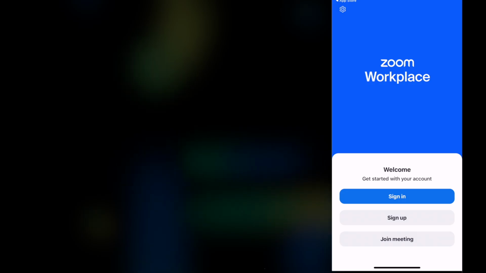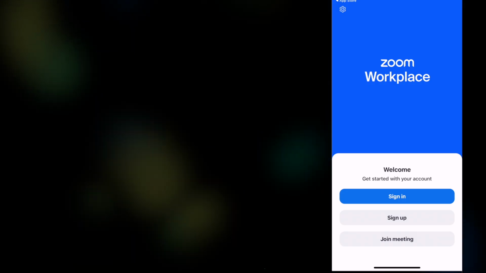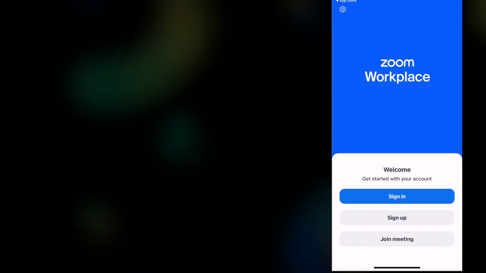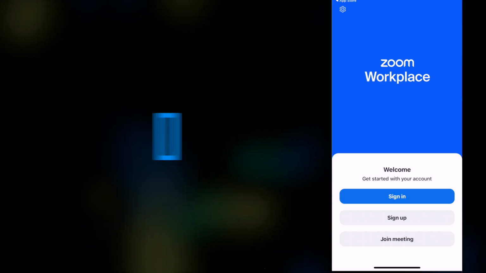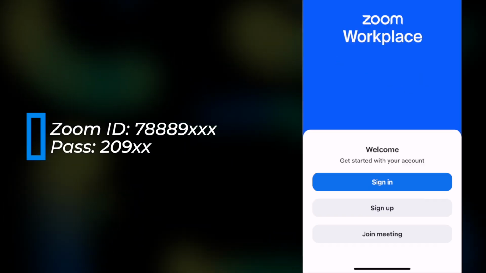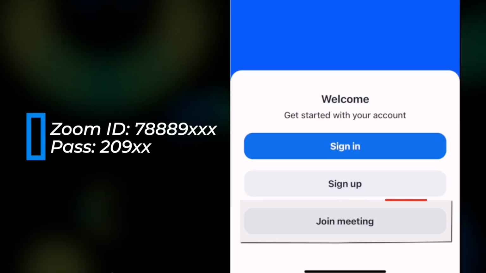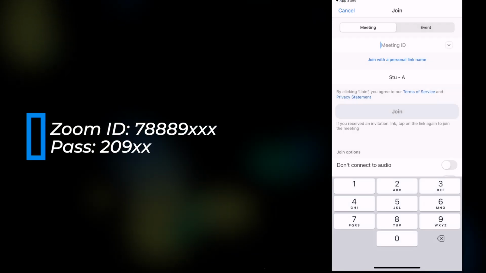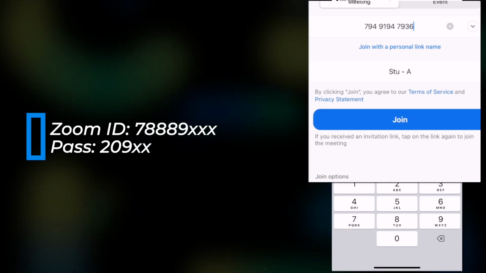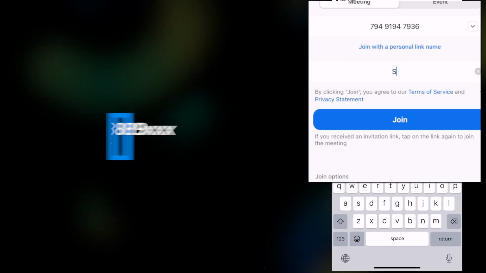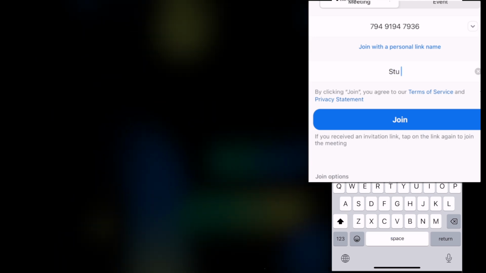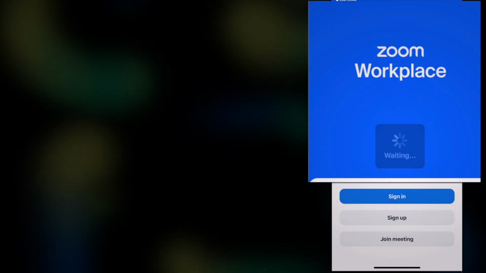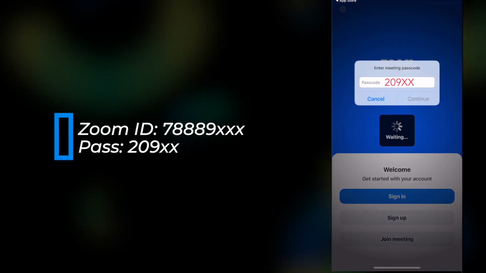So in order to join the class, there are two ways that you can join. One is your teacher or someone will give you the meeting ID. With the meeting ID, you will see the screen. So what you're gonna do is to press join meeting. Meeting ID, just fill in the meeting ID. Screen name means your name. So for example, I put student A so that I can give this demo. So I press join, and then you will see enter meeting passcode.